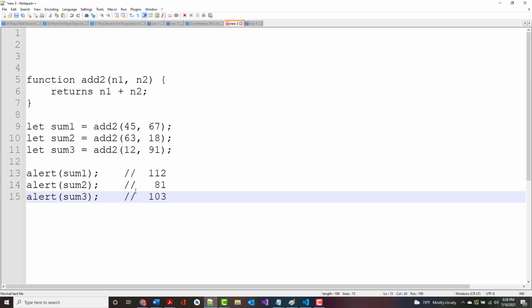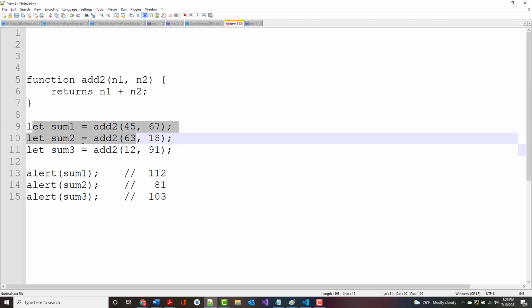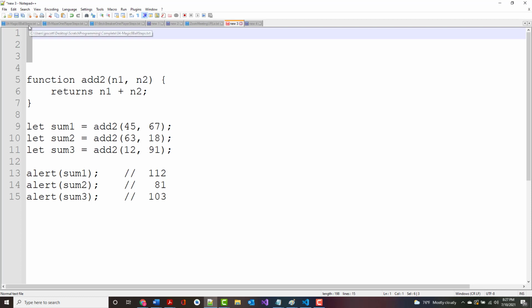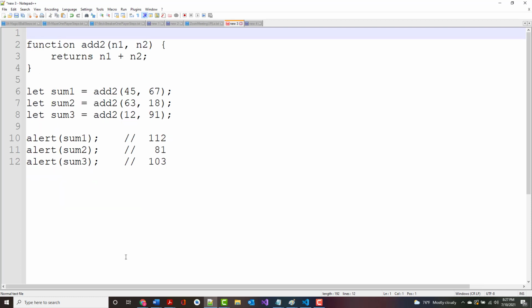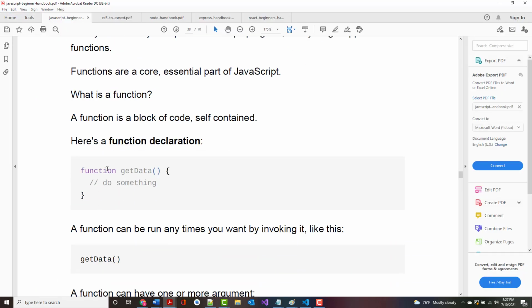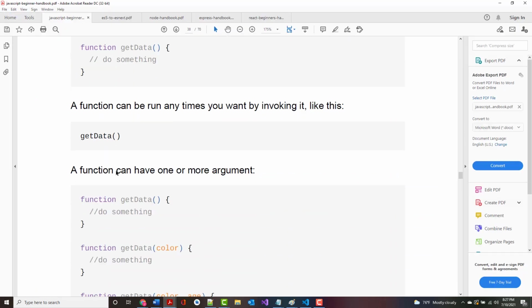Hopefully now you're already seeing one of the values of writing functions. I can call these repeatedly, but give them different values. So I can have the same code handle more than one case, for example. Now, that's a simple function declaration right there.